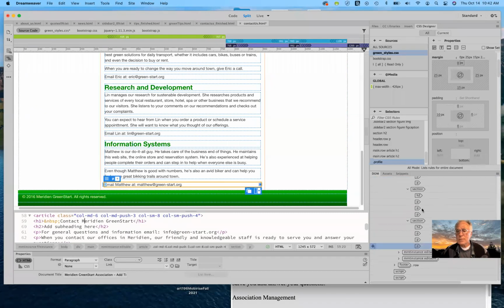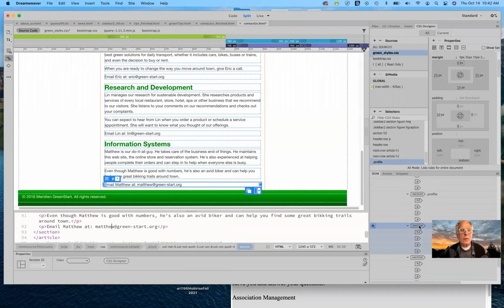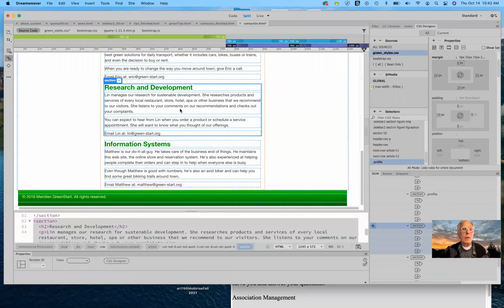There we go. So I need this section selected. I need to add the class dot profile.